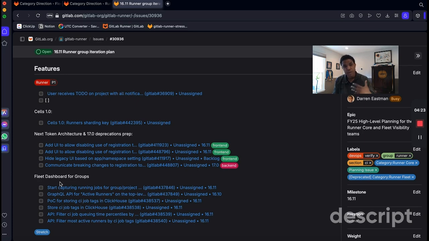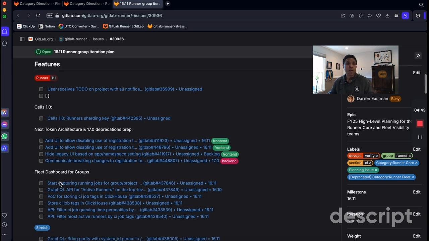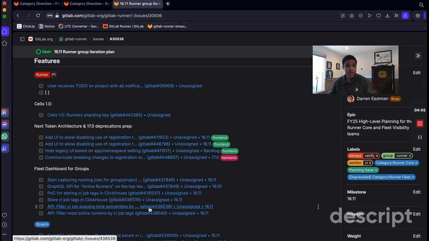Customers on GitLab.com didn't have access to a Fleet Dashboard at their top level group namespaces. So what we're working towards is to enable a Fleet Dashboard for groups, and that will be available on GitLab.com and also available for self-managed as well. While that feature is not shipping in 16.11, we are investing in some of the foundational work that's required to get it over the finish line.